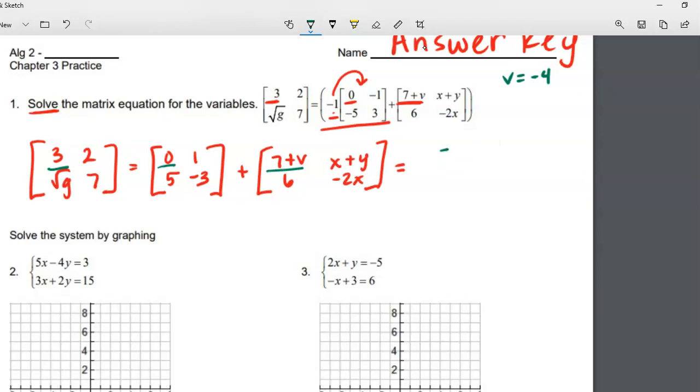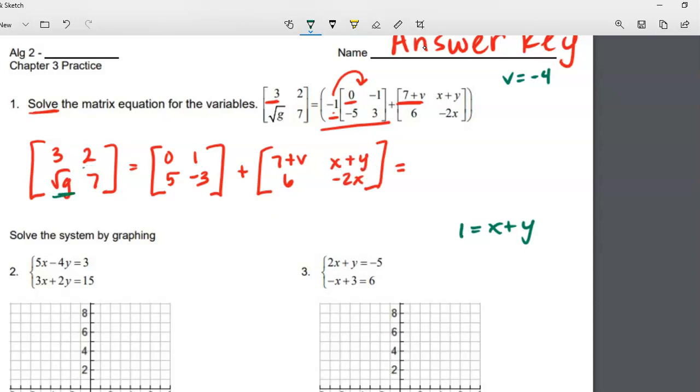Now I'm going to come back here, get rid of this line, and this one, and this one. And again, for this one, there's a 2, a 1, and then an x plus y. So I have 2 equals 1 plus x plus y. Now in this case, you can subtract the 1 over. So now you have, and I'm just going to write this down here, 1 is equal to x plus y. But because you have 2 unknown variables, you can't do anything with that. So we just have to pause right there, and then keep going and look at our other variables. All right, now I notice, again, I'm going to erase the green line.